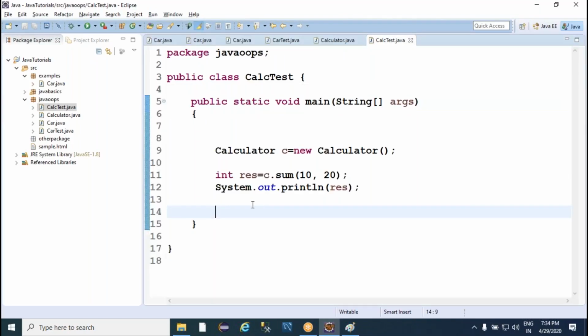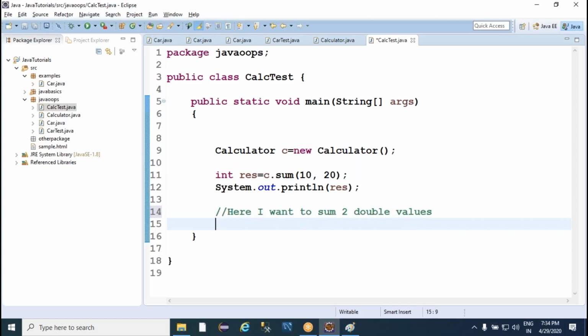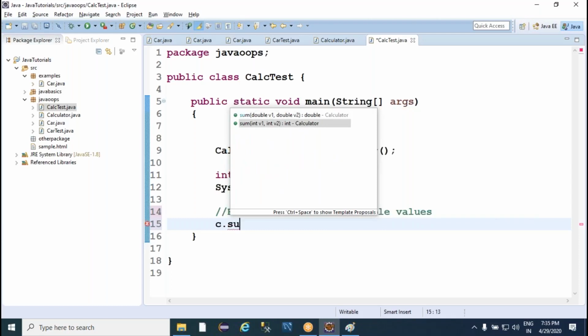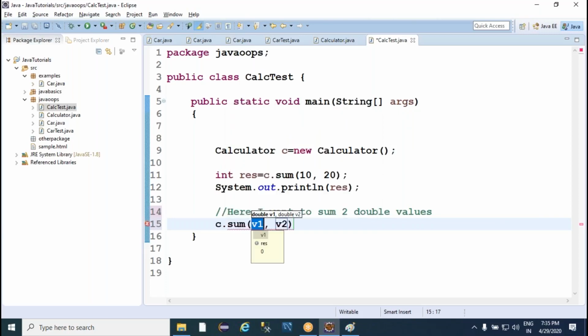Now, this time I want to sum two double values. The object is already created. See, I'm using the sum function, not this one. This time I'm using this one because this is my requirement. Now I am giving the double values, something like this.